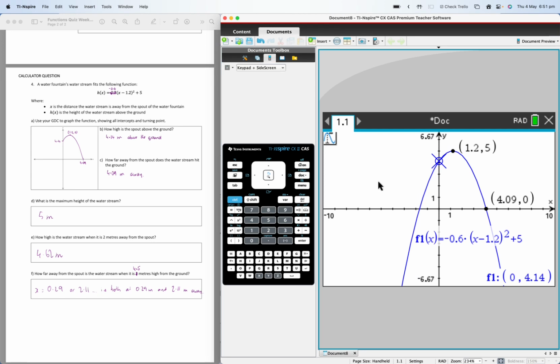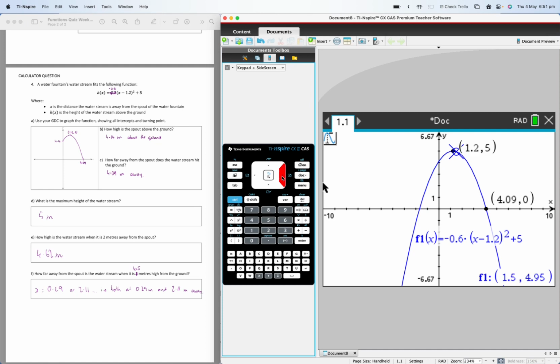Now what I could do is keep on pressing the arrow until I get to 2 meters, and nope, it went past it. Did you see that? At 2 meters, it goes from 1.8 to 2.1 and so on. There's a few ways you can fix that, but probably the easiest thing to do is go straight to typing it in on your keyboard.